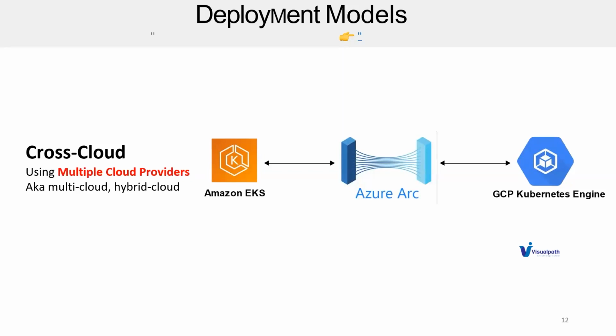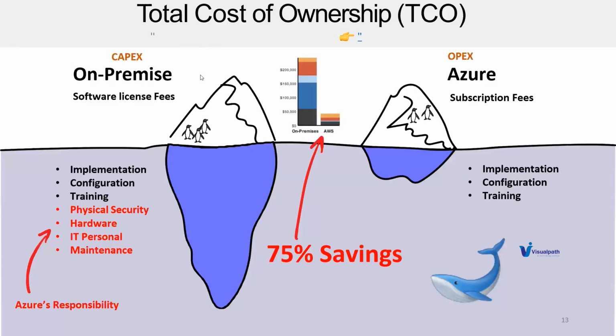Okay, now what is this one? Total cost of ownership. See here, capital expenditure. These are all the things that you're going to have here. Because there are some things which will not be really known to you, and there are some things which will be on the top of this iceberg. You can see here the IT personnel, maintenance, hardware, physical security, training, configuration. But the software licenses, what you're having here is something which will be shown here, basically.